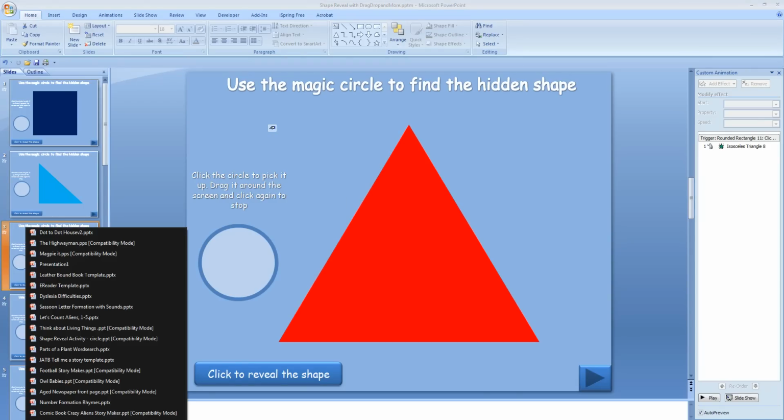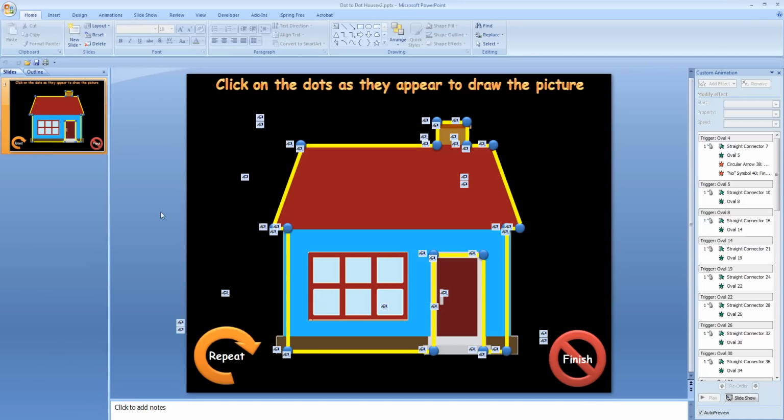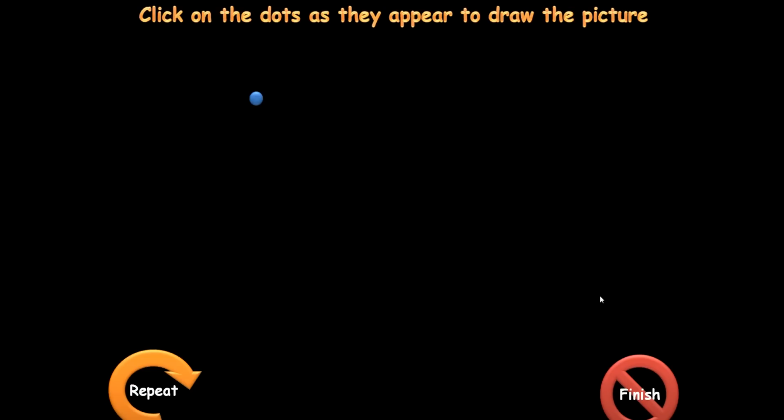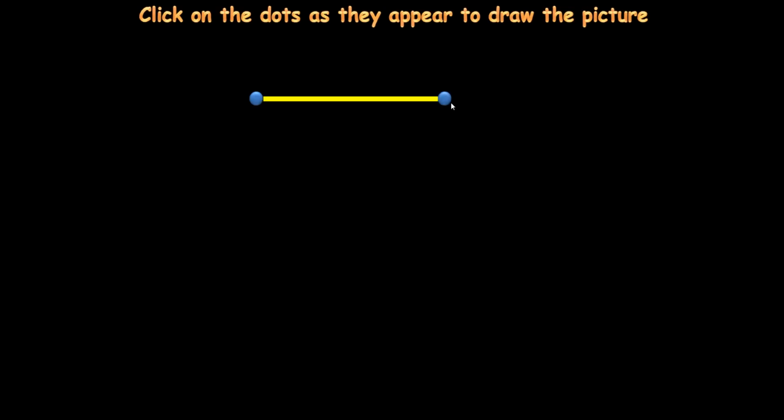Right, we're up to idea 14. This one is one that I really like, and this is using PowerPoint to support early mouse skills in children with SEN or early years. This uses triggers. This is a simple dot-to-dot activity. The child has to click on the first dot, second dot, and just continue to build the picture in dot-to-dot form.